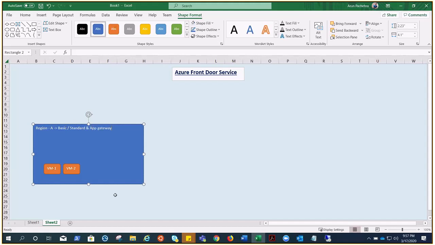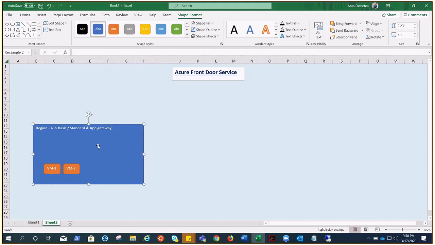Inside a region, if you are looking for load balancing on the application layer, then app gateway is our choice, and it provides a lot of other features. We already covered that part. If you're looking for load balancing on the network layer, then basic and standard is our choice. If you want zonal, then of course standard wins.